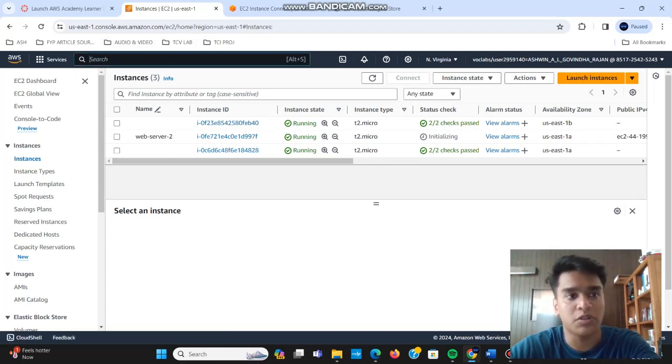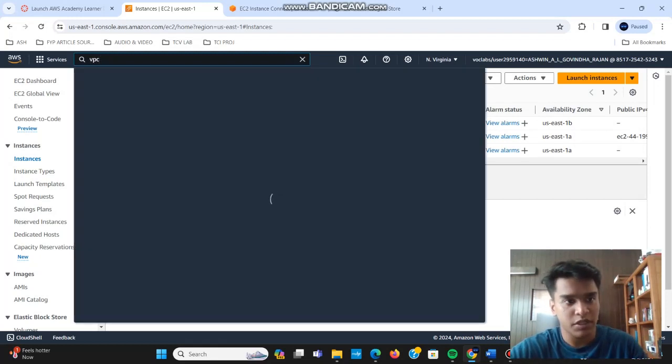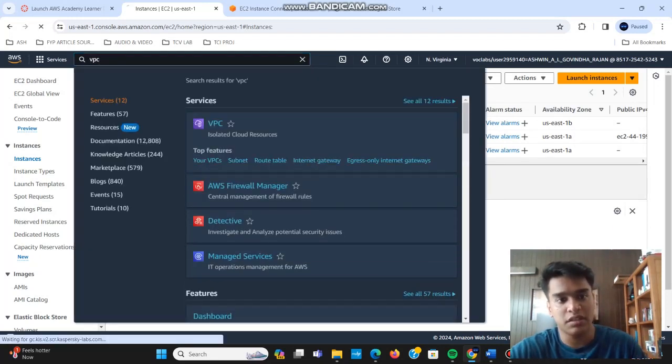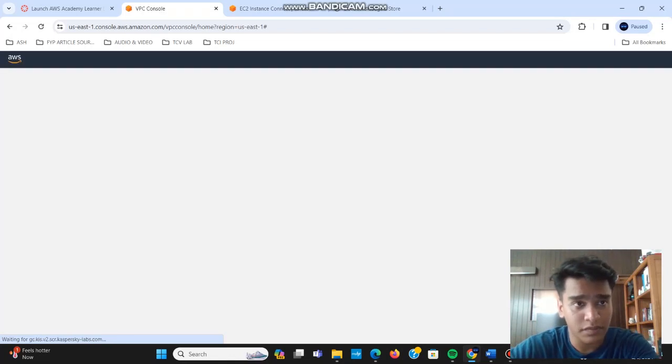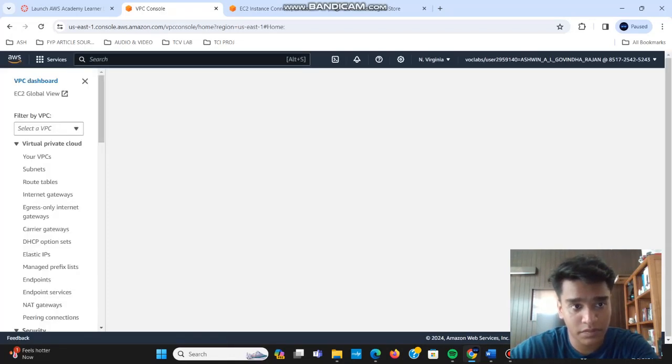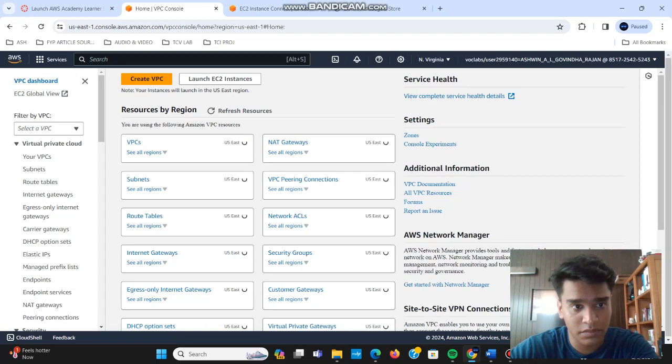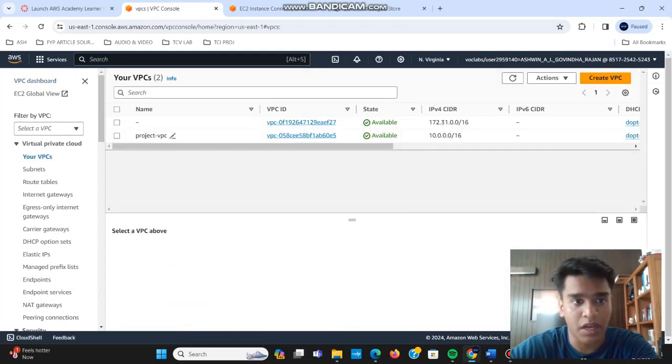First things first, we go to the VPC. We created a VPC right here. This is our first step, the primary step to connect to the EC2 instance. Let us go to VPC first. Our VPC, we gave it a name, project VPC.